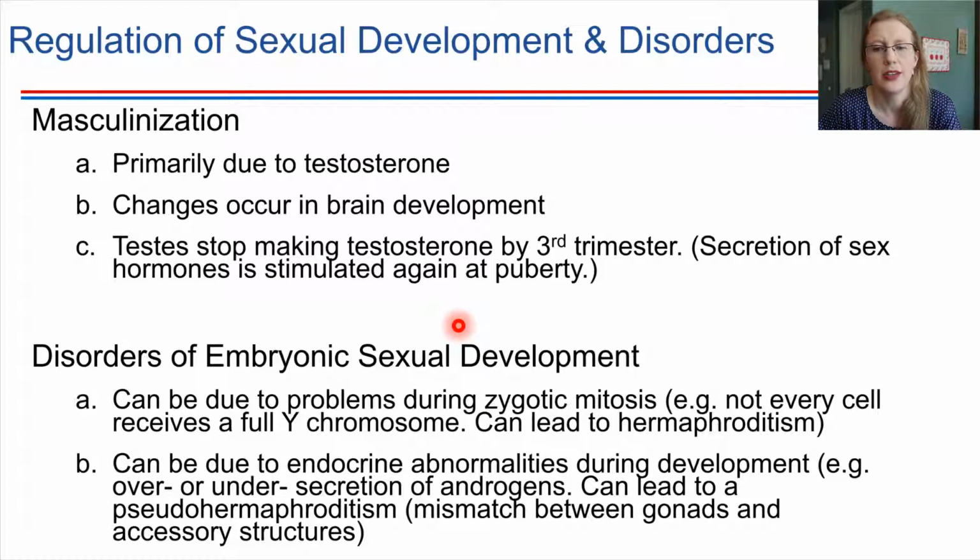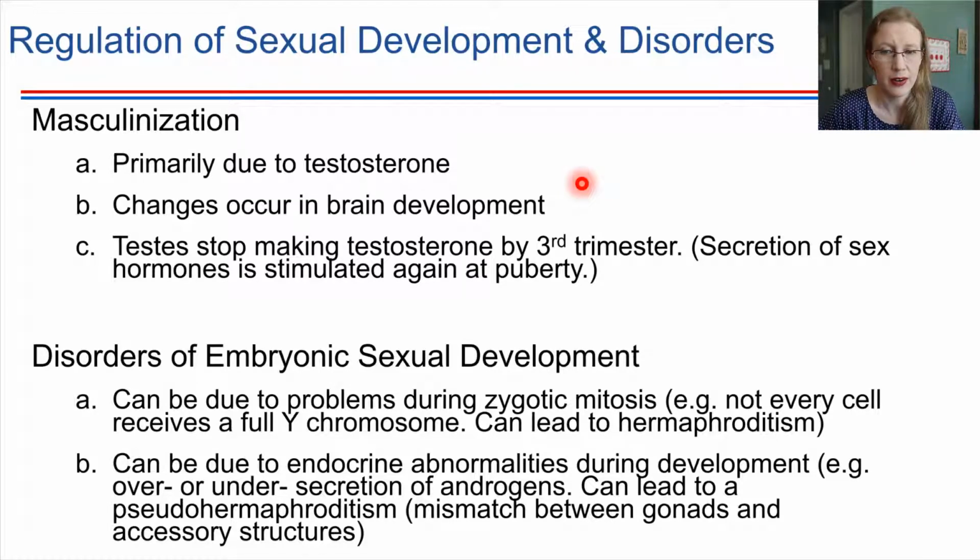The masculinization that takes place, of course, ends up influencing many different things, many of the different organ systems that we've gone through. It even influences how the brain develops. And all of this that we're talking about so far, this is very early on in development. This is before a baby is born, early on in development, testosterone is having these effects.